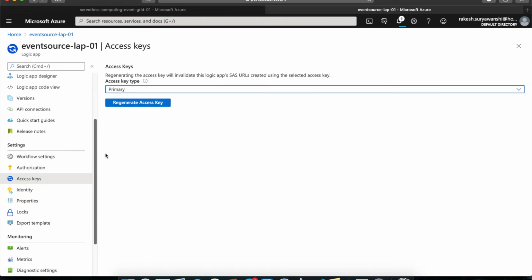Another thing is the access key. Now somebody may ask, why do we have the access keys in the logic app? Because nobody calls a logic app, and logic apps are basically self-triggered kind of a service which triggers on a periodical basis, or which triggers based on some event. When some event occurs, then the logic app takes an action. So why do we need the access key? What would be the scenario to have the access key available in the logic app?